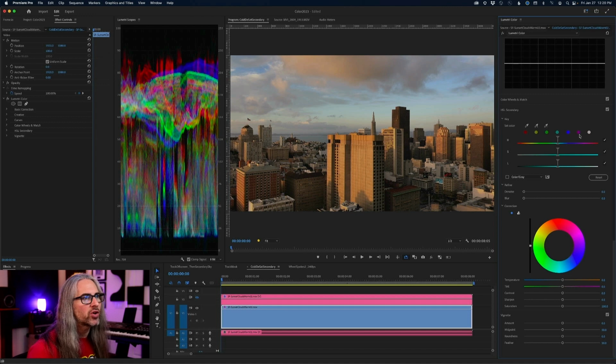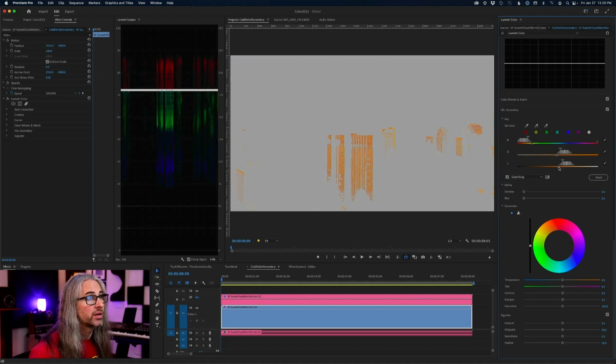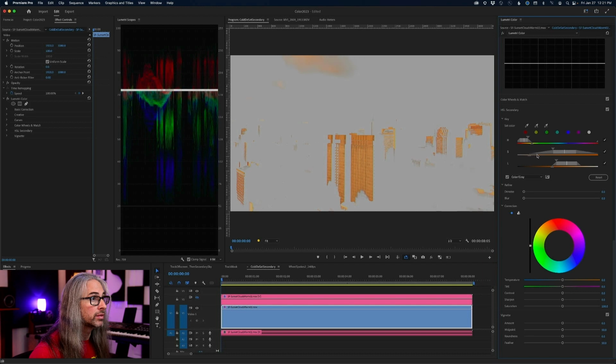So in the same vein, we're going to start by taking a selection color, and we want to find a sort of neutral, warm tone. All right. And right away, let's see, we've got something that's pretty good. So we're going to expand some of the ranges here. There is some of that in the clouds up there. All right, we're going to expand that.